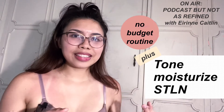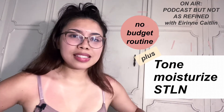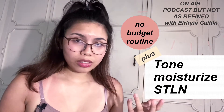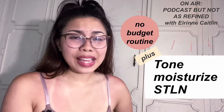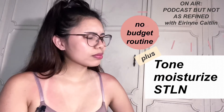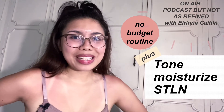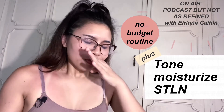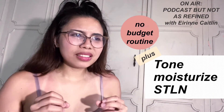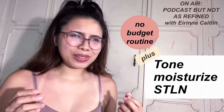Tallow and lanolin can actually penetrate the moisture barrier of the skin, unlike most commercialized lotions and creams which only sit at the top layer. Over time, constant usage of those products would either dry out your skin or cause you to constantly depend on them. I only use tallow and lanolin in the evenings when I don't have to meet people, because the smell isn't amazing. Lanolin especially — when I first opened my tub, to me it smelled alive but also like it was dying in a gas station that was leaking gas.